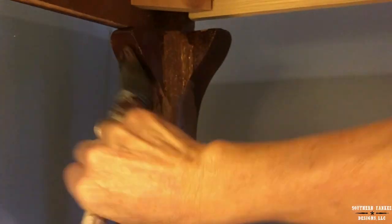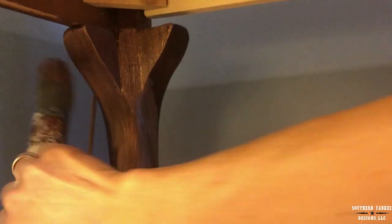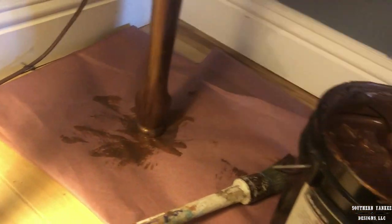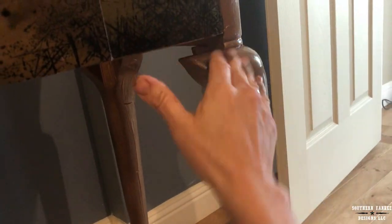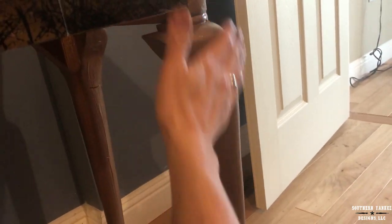I've got my metallic bronze Palette Deco back out and I'm going to go over all of the areas that haven't been done yet, like the legs or any pieces you want to cover. There's no need to sand or anything like that with this product. I'm just going to apply it to the legs and blend everything softly together with my fingers. All of the Faux FX products I'm using are water-based, so they clean up easily with a little soap and water.